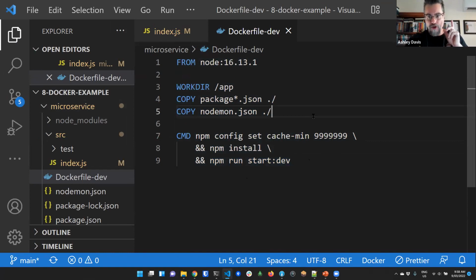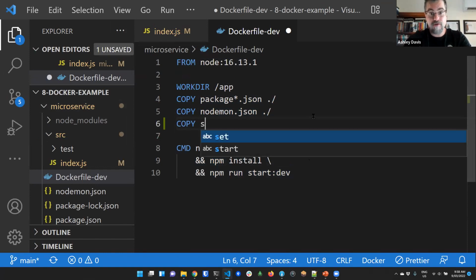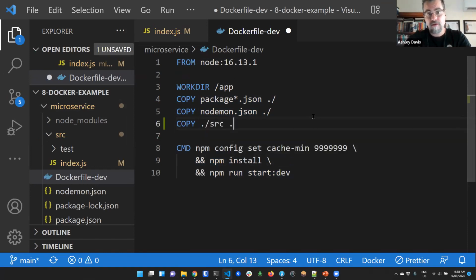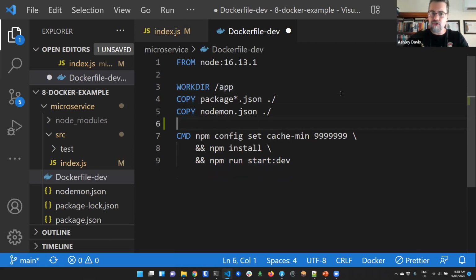But one thing I will note here is that in a production Node.js Docker image, you'd copy the source code in, right? So you do something like this to copy the source code directory from the development computer or the build computer into the image, and you'd bake it into the image so it couldn't be changed. We're not doing that. This all works without that. We don't want to bake our code in, because if we baked our code into the image, we wouldn't be able to update it for live reload.